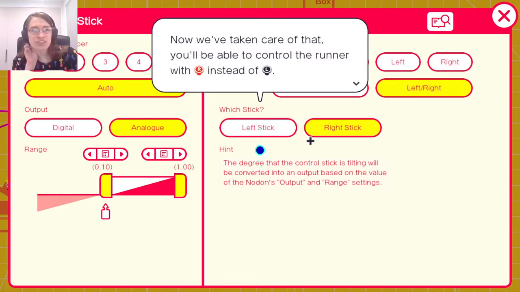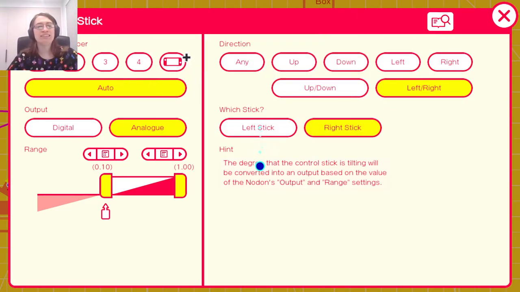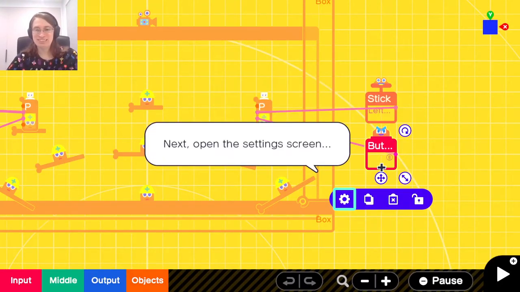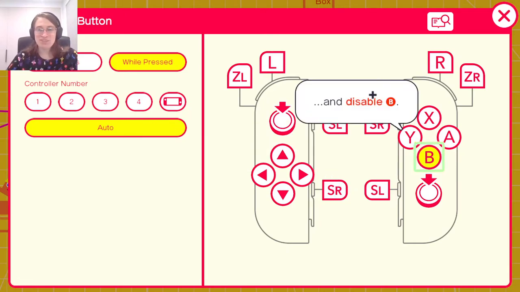Oh, look at all this stuff. There's actually quite a few options. Okay, controller number. I see. So you can have multiple controllers. It's just not doing that right now. Okay, that makes more sense. I was concerned for a moment there.